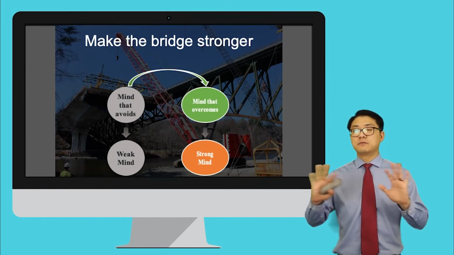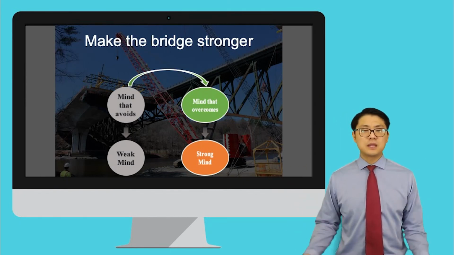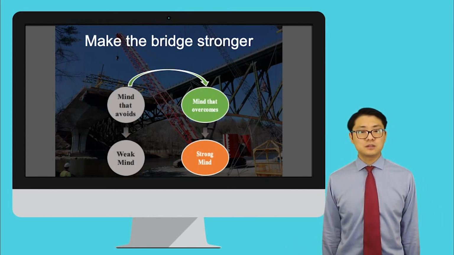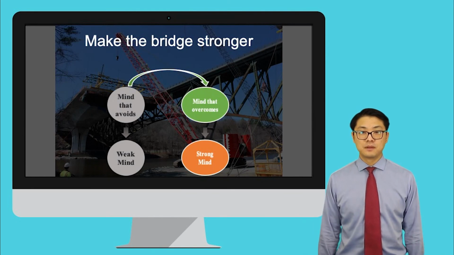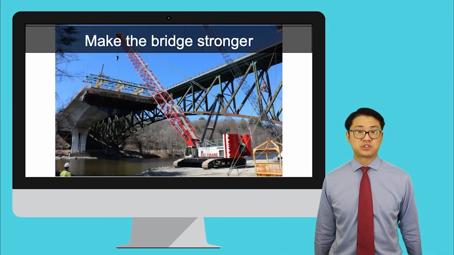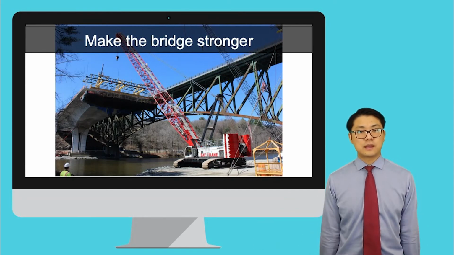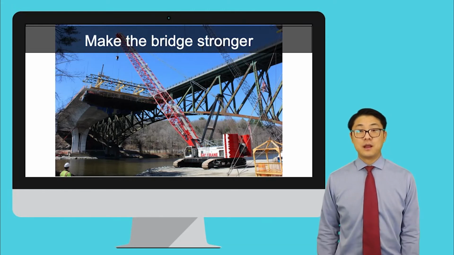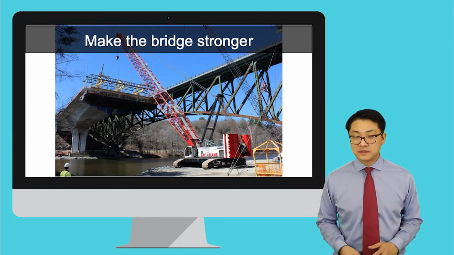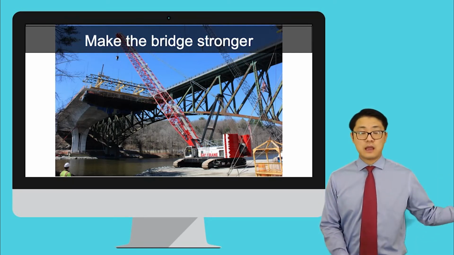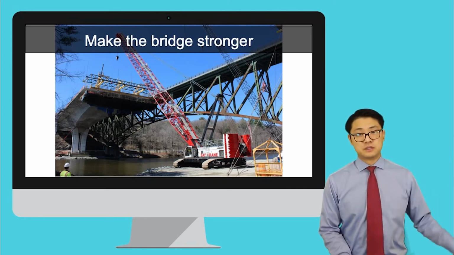Now, this might sound very abstract, thinking like, yeah, that's easier said than done. My life isn't a bridge. Yeah, if I could afford a reconstruction, I would have done it years ago. Well, easier said than done, right? We might be asking ourselves, well, how do we do that? Yes, we can make the bridge stronger, but how do you do that? Or, I don't have the money for that. Or maybe even, I don't have time for that. Well, at least we have a little bit of time in here than when we would be out there. Because life happens, everything's going so quickly, and we forget all of this.